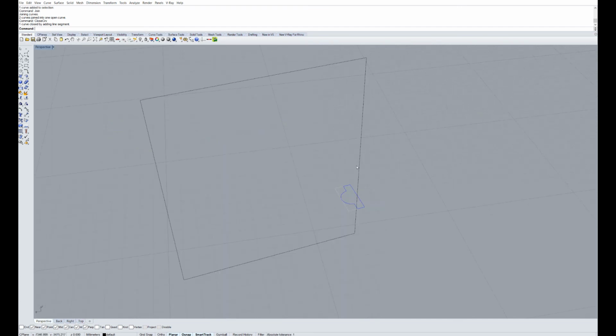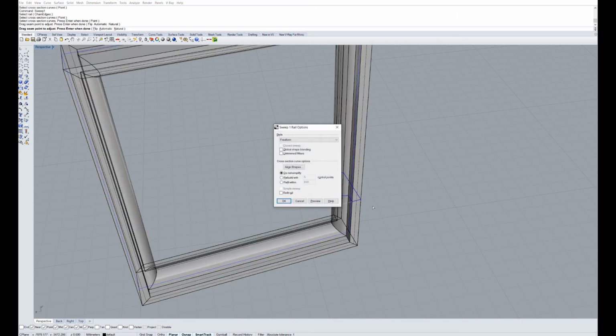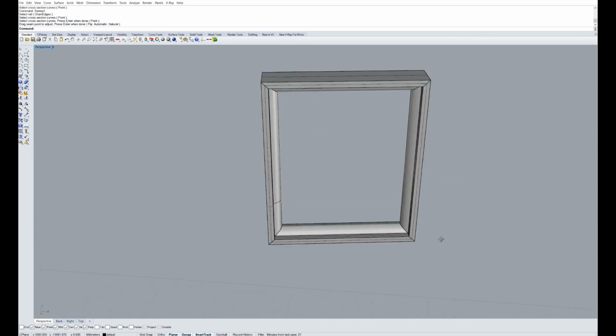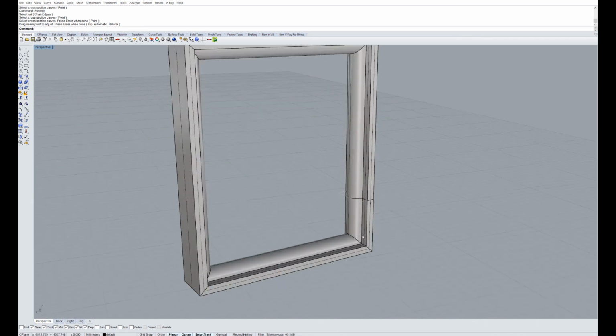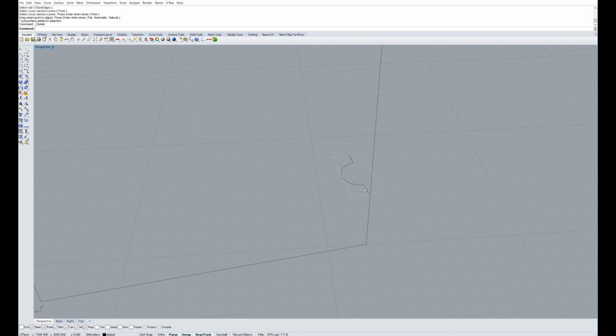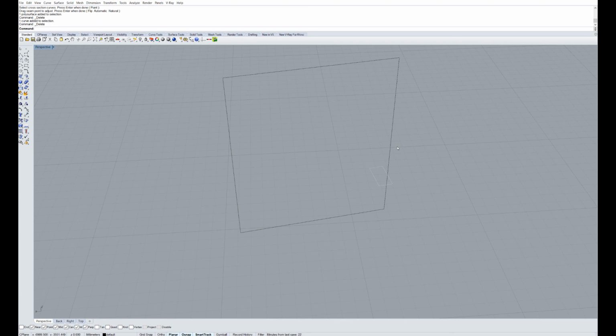And then if we sweep one, we select this rail. So I press enter again. Select rail, select section curve, and you can get basically any kind of profile that you really want. Obviously you wouldn't have this round section, but you can apply this to any kind of geometry, not just windows, to the geometry of your project or anything like that. But it's a nice method for doing windows as well.